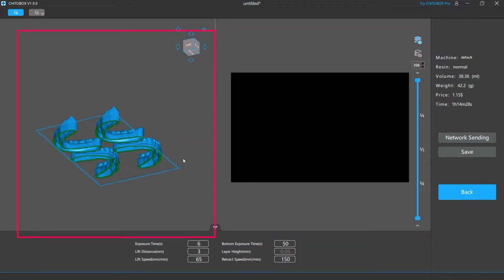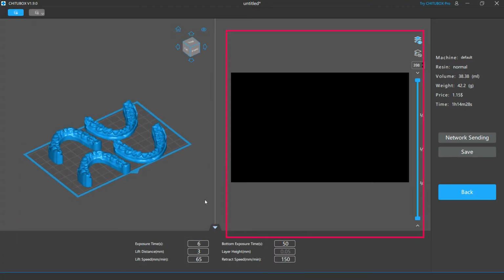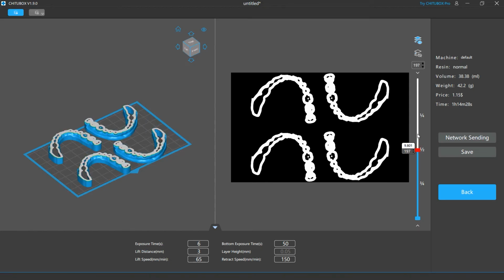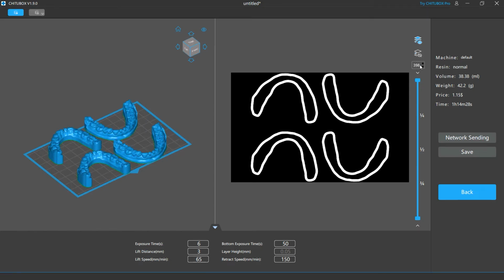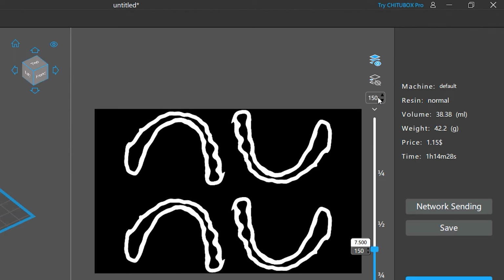With the model preview window, you can view the models just like what you do in the editing screen. The slice preview window allows you to see the slice image of each layer and check how it will be printed. You can preview a specific layer by dragging the preview sliders up or down until you're at the layer you want. If you know the exact number of the layer you're looking for, you can enter it in the preview layer input box. You can also use the arrows inside the box to move up or down one layer at a time.